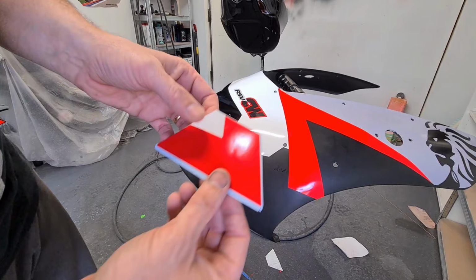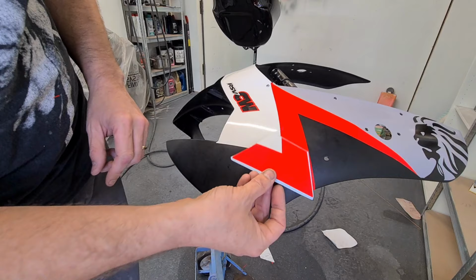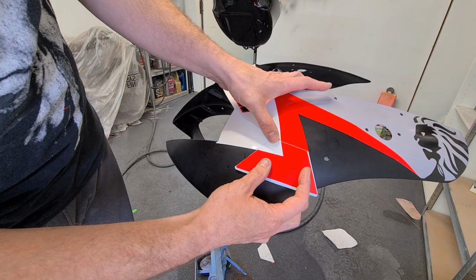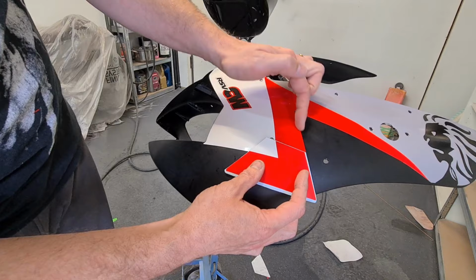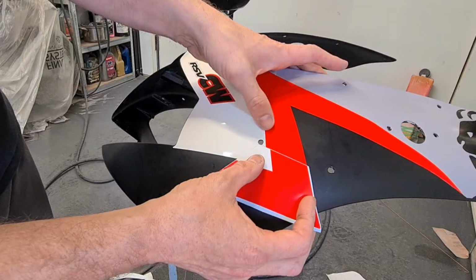Right, now I know this piece is not going to be seen, but it would have been better if this was one complete decal going down here and that was separate maybe. This goes on here, but it doesn't seem to line up with it properly. See, this piece here is smaller than that line. The line actually goes down across. I don't know if it's supposed to do that actually, but it seems to taper out here then in again. It doesn't fit. Certainly doesn't fit like that.